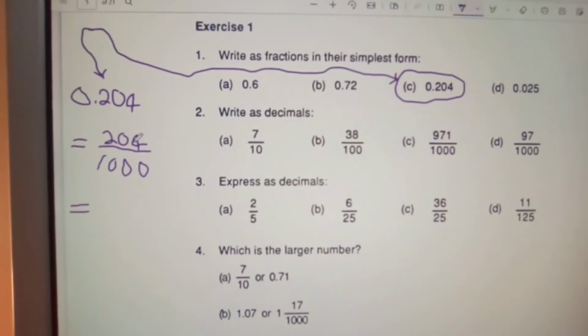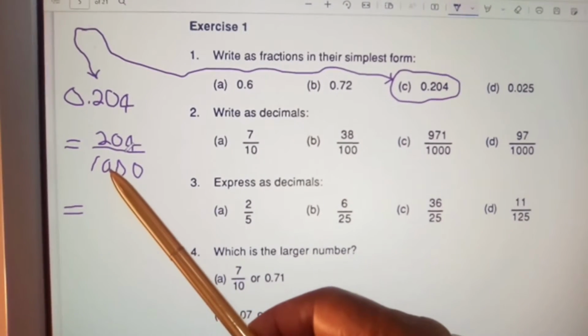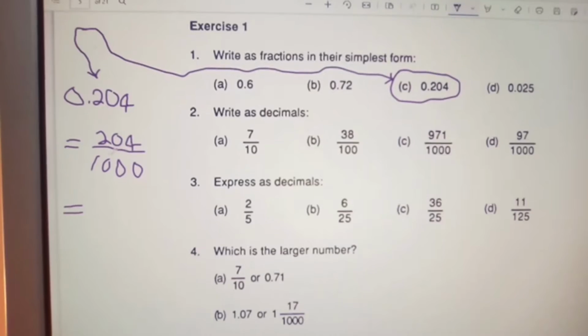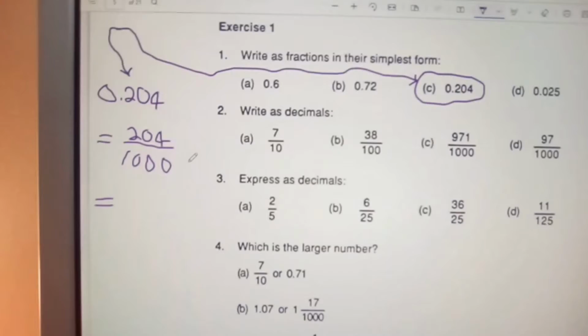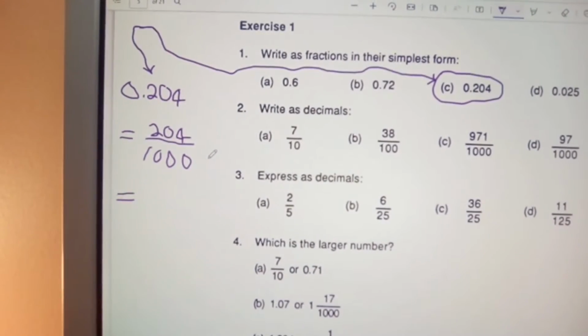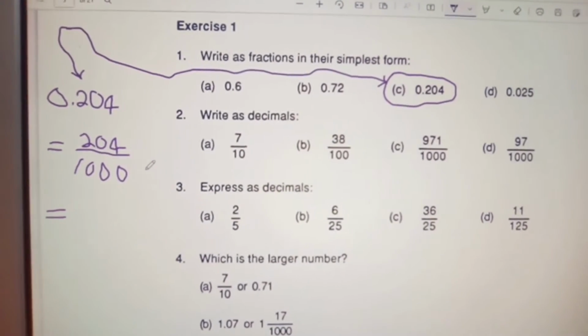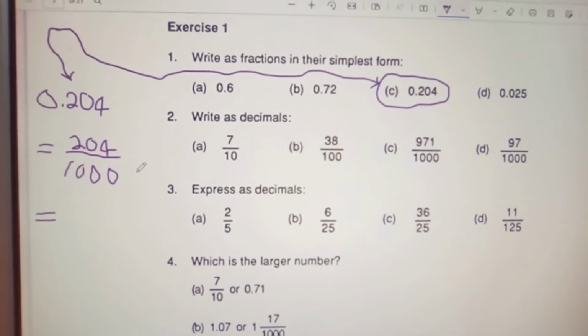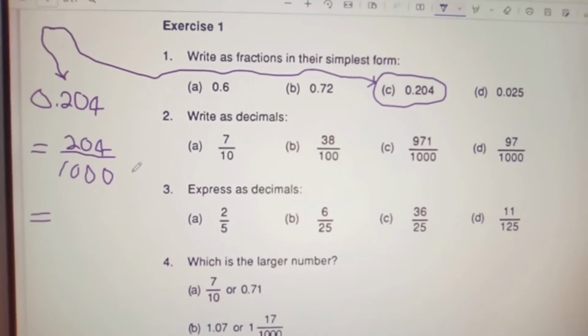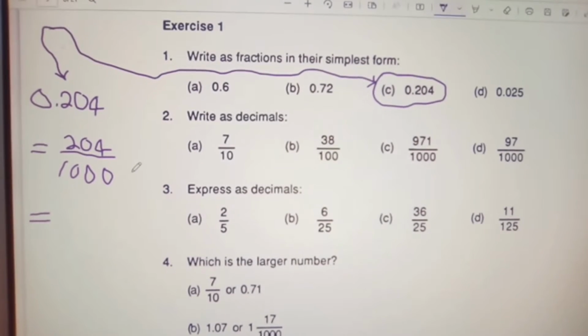Right, so what we need to look at now is finding a number that will divide into 204 and into 1000. Would 5 go into 204? Would 10 go into 204? Well, let's find out, shall we? You can hear my clicking on my calculator, because this is what you need to be doing for yourselves, to find a number that will go equally into 204 and 1000, and that is the important part, equally.